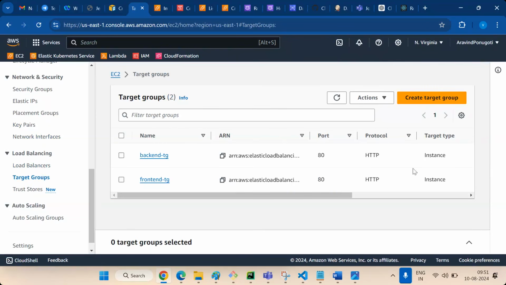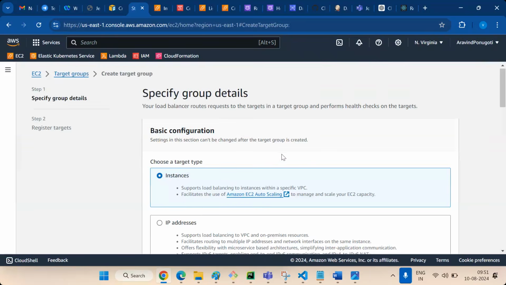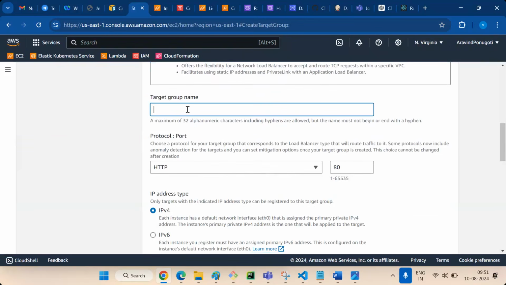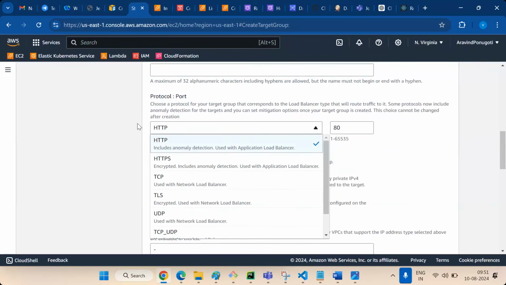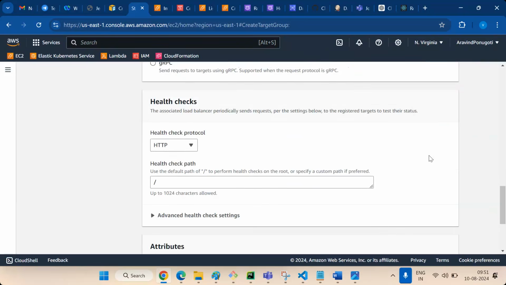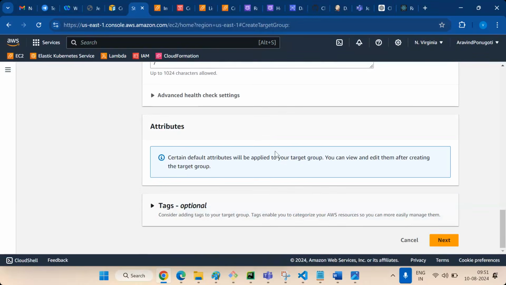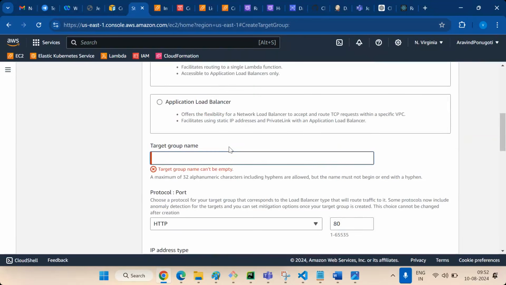So how to create a target group? Give the target group name, give a protocol, and health checks if you want, and next. And next, that's it. No need to select any instances. Even for a single instance, we are not supposed to select it, because a single instance can also be executed through the auto scaling group only. That instance is a private instance. Clear now?